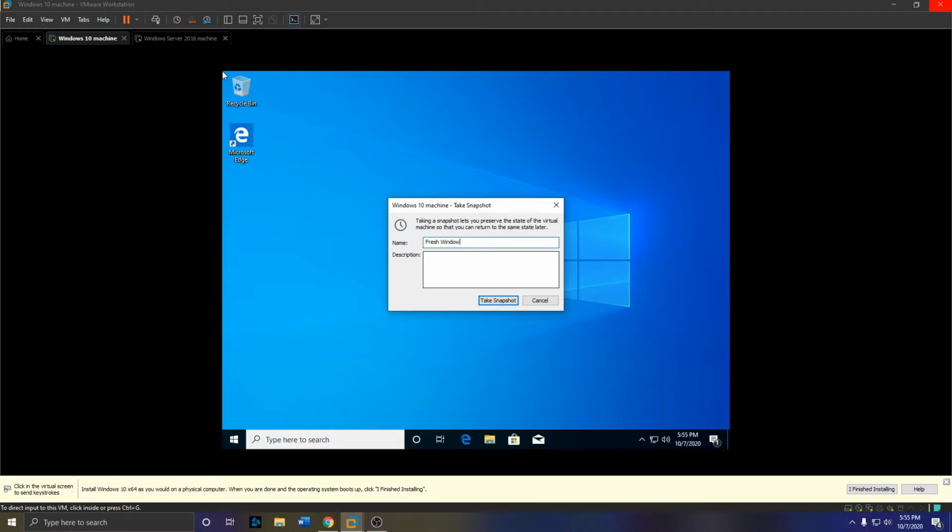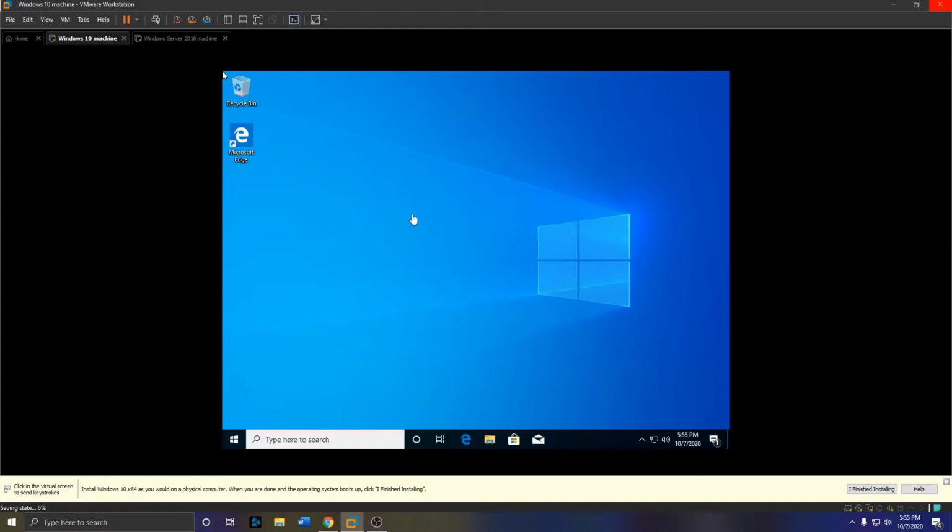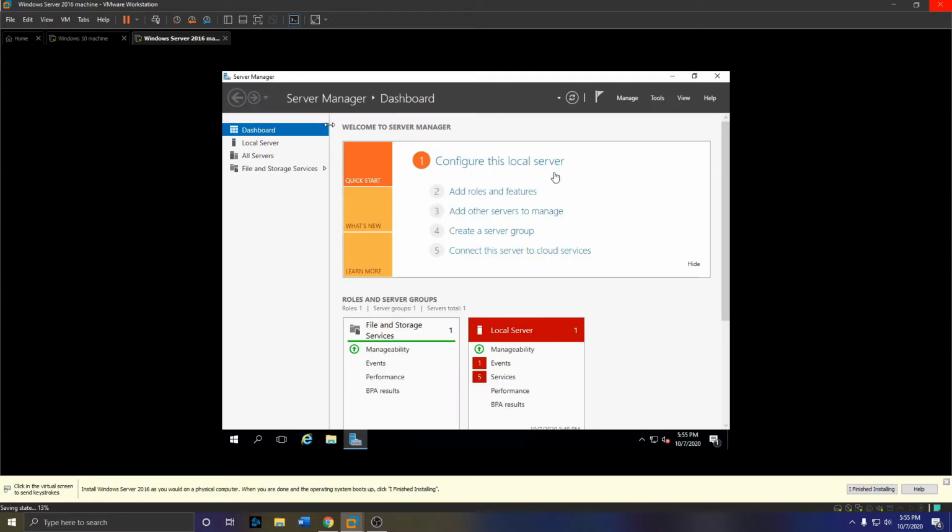fresh Windows 10 machine, renamed. We'll rename this PC desktop-01. Take that snapshot. So just in case we run into problems down the road and can't troubleshoot them, instead of spending all that time figuring out what the problem is, we can just go back to the previous configuration, which is everything that we did up to this point. So going back to the server, we're going to add these roles and features.